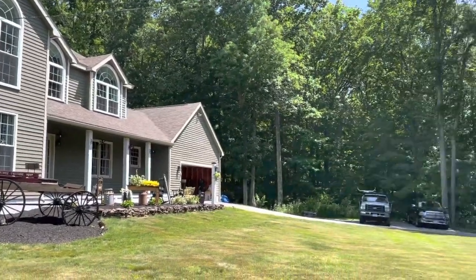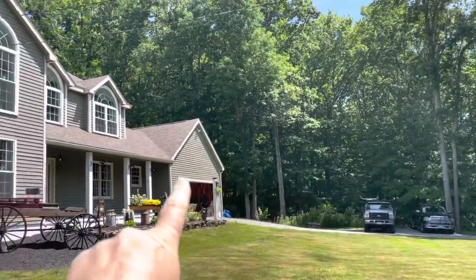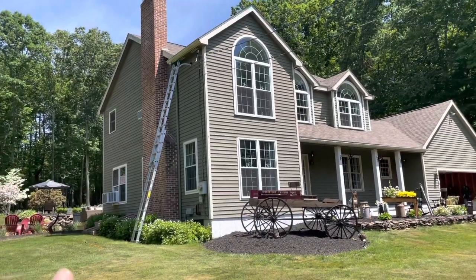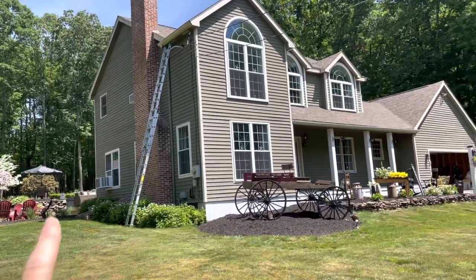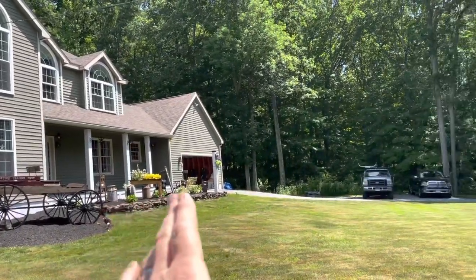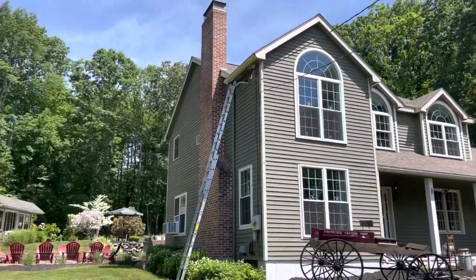And then I've got the truck set up over here. We've got the water hooked up already. We're pulling hose all the way to the back to the woods line there and then cutting back in. And we're gonna start our wash here, wrap around the back of the house and in the front by the porch and roll back up to the truck. So I'm going up there right now and see what we got in the gutters.